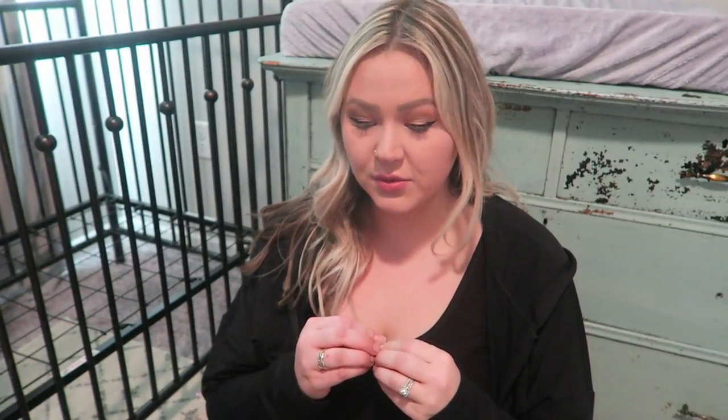All right, now I'm going to go through some of the clothing items that I got for him. I have a ton of hand-me-downs. One of the things that I've gotten for baby this time around that I am really enjoying is a bunch of these organizational boxes off of Amazon. Again, I'll have it linked down below for you. I'm really enjoying putting his stuff away and having it look so organized and clean.